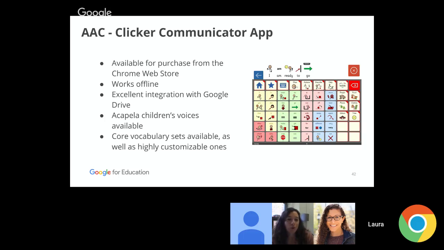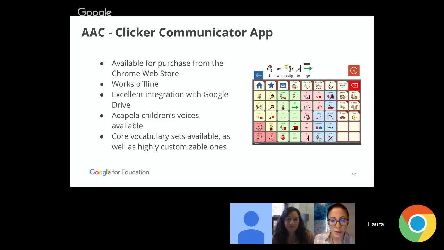And then Laura's going to talk a little bit about the new AAC Clicker Communication app. Thanks, Lisa. Yeah, so we have recently partnered with Crick Software to launch their Clicker Communicator app on Chromebooks, again, through the Chrome Web Store. And we were really excited about this because the Clicker Communicator app is an augmentative and alternative communication app, which really does enable younger students to be able to communicate.